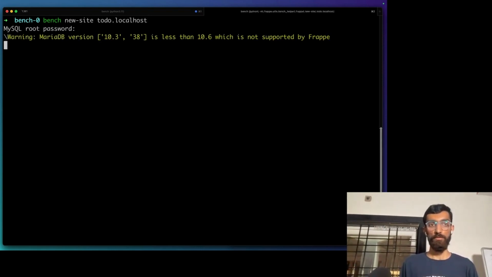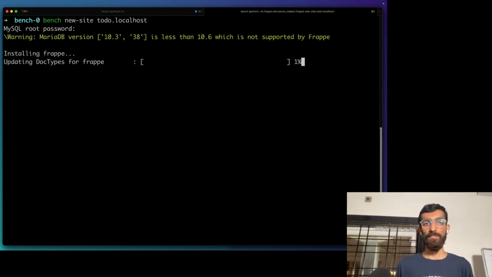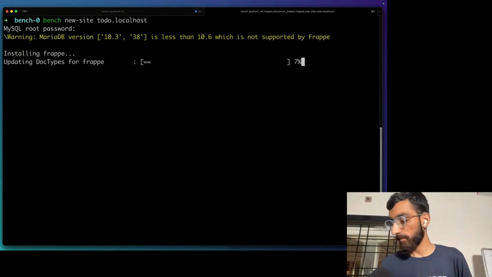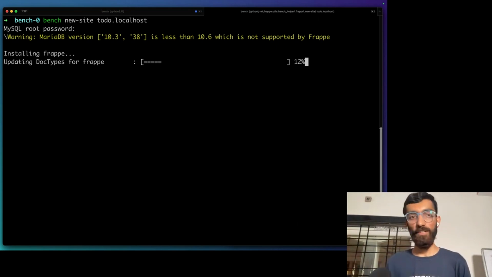Let's create a new site. Bench new site. Or should we use an existing site? Site creation doesn't take much time. I'm still using MariaDB 10.3. Someone is going to shout someday. But till it doesn't let me create sites, I'm fine.